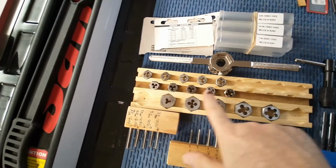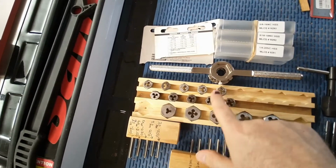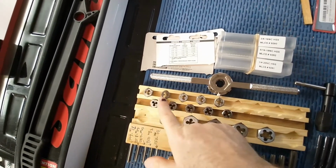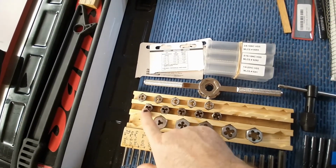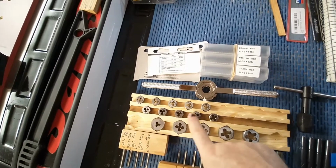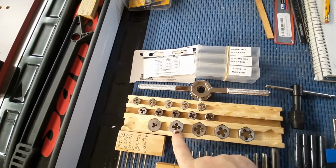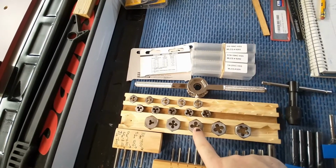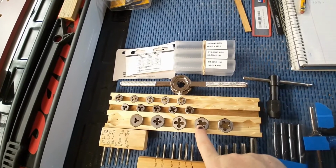In the larger size versus the smaller size. But I got the smaller SAE ones, English. So 6-32, 8-32, 10-24, 10-32, 1/4-20. Then metric, M3, M4, M5, M6, M7. Then 12-24, 1/4-20 in the larger size. 5/16-18, 3/8-16.